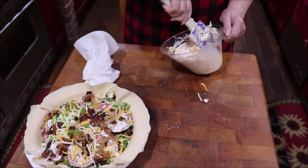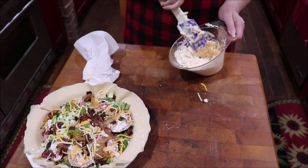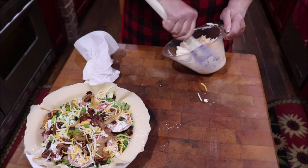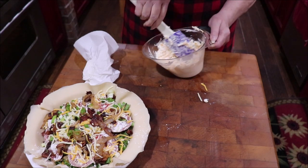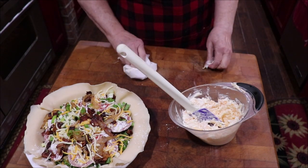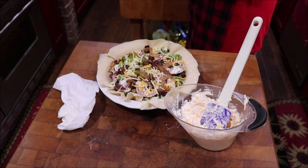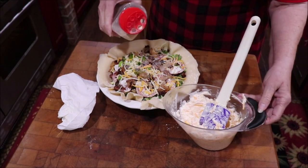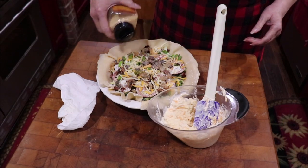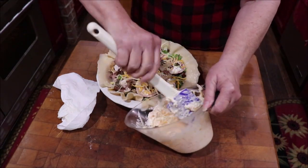This has become a favorite of my family on special occasions — they always say we've got to have a tomato pie. It's good warmed up. There's a little restaurant we went to in Pennsylvania called The Tomato Pie where you could order a slice of tomato pie and a salad as your meal. I think that's fine because you're getting just about all the food groups in there. Now I'm going to sprinkle the top with some onion and garlic powder and stir it into the meringue — it's all about flavor.